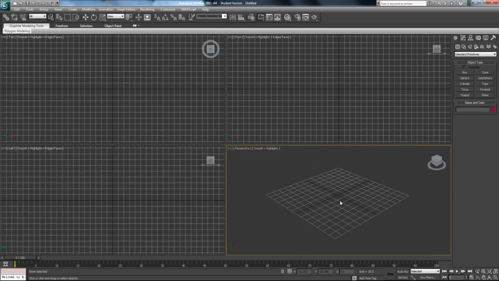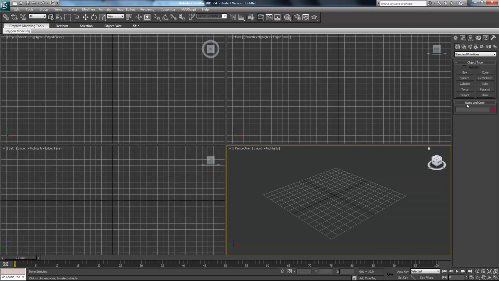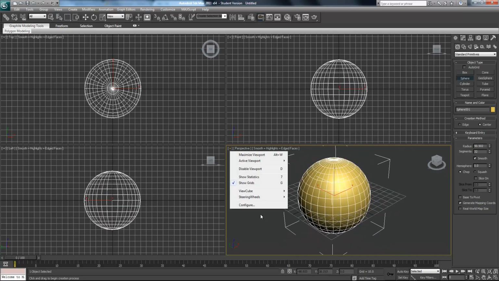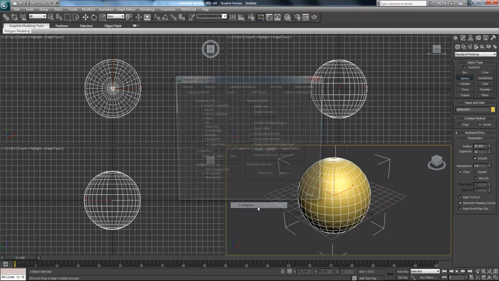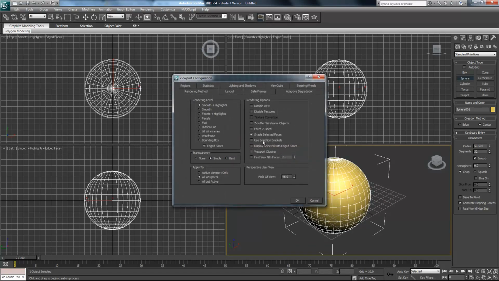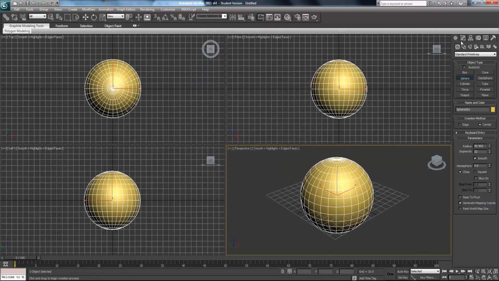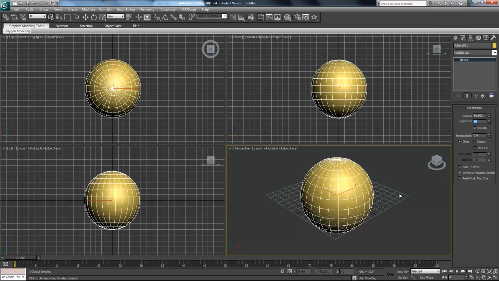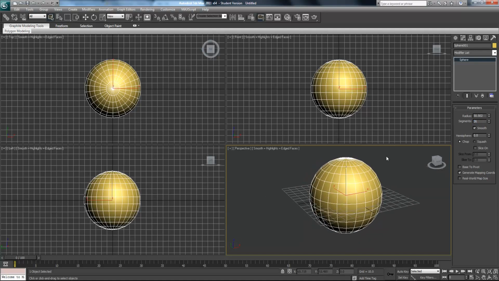Okay, so when we are building a snow globe, most of you will know how to build the geometry, but in case you don't, you start with the sphere. I'm going to draw out the sphere. I'm going to bring on my edged faces, and I can also configure my viewport so that my selection brackets are turned off because I find them very annoying, and apply that to all viewports. You can mess around with the segment settings of the sphere. I had mine on 26 previously because I don't want it to be overly high poly, and this gave a fairly good output, so I think that works quite well.